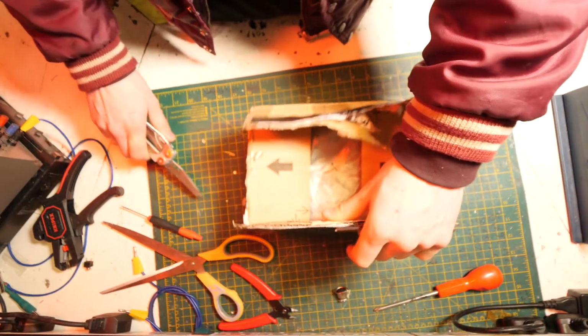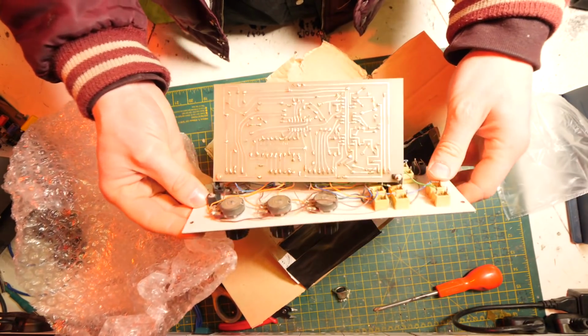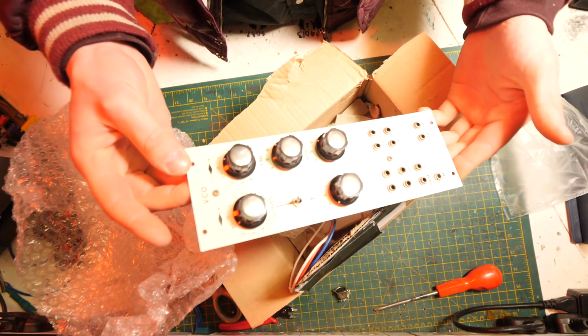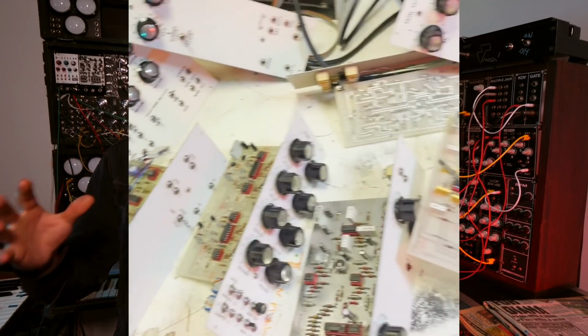I ended up asking around and an awesome person by the name of Jamie sold me another VCO. So I managed to get hold of it and plug it in, and now we've got 4, and yeah, it's pretty awesome. The next thing I turned to was the Alpha DAC 16, and sadly this has defeated me right now.